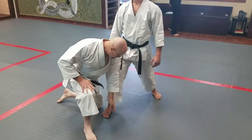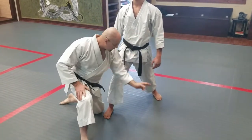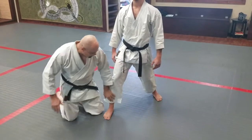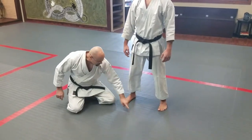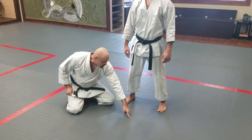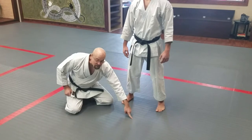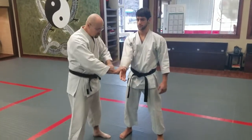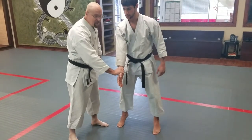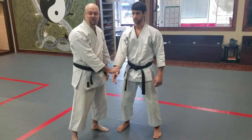A triangulation point would be, if he had a third leg growing out right here and it formed a triangle. So stand with your feet together for a second, like this, and form a triangle right in here. That would be the triangulation point. It would be an exact distance between his heels and a triangle point in the middle. If I were to move Naveen towards his triangulation point, he would slightly tip. However, he could still rebalance himself just by shifting his weight slightly.